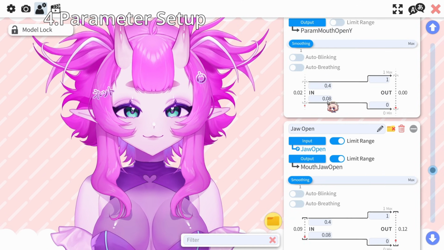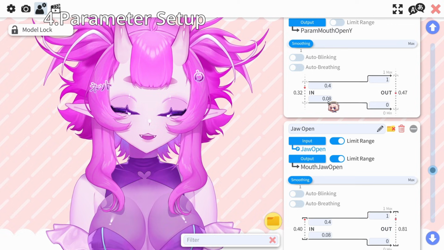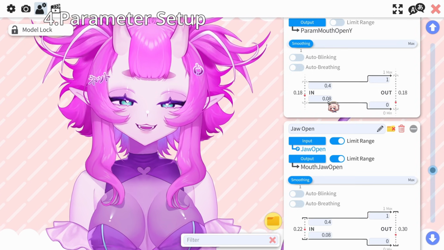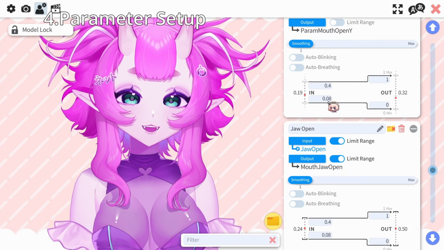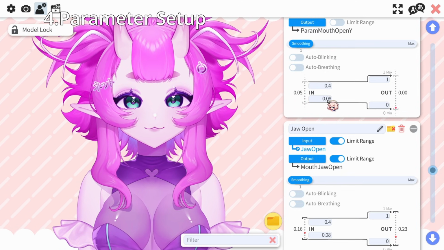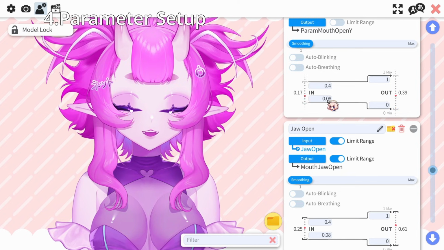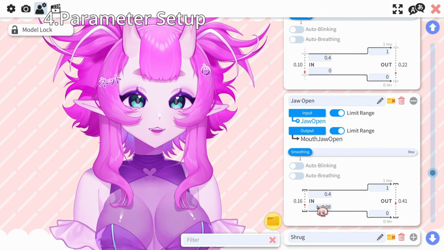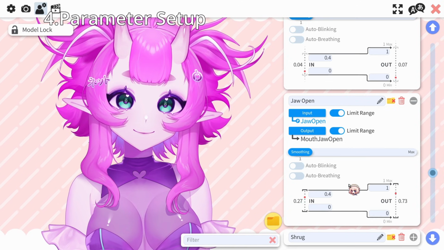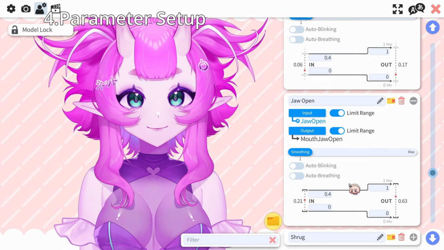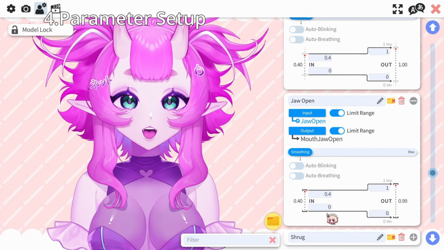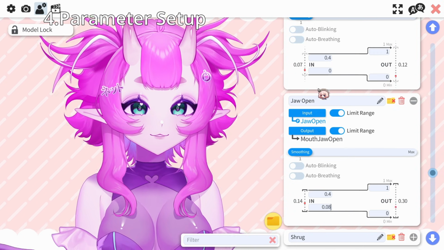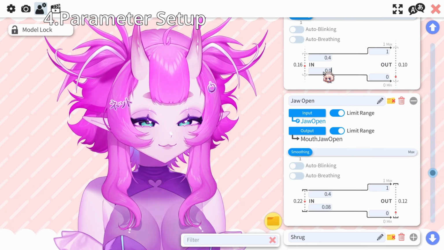The reason I put this to 0.08 is for the mouth to close a little earlier, because I tend to have my mouth open a little bit while thinking, working, whatever. So this is like a little threshold for me where the mouth opens a little, closes a little faster than if I put it on 0. I can show you guys what it looks like on 0. The mouth closes a little bit later now than what it did before. And I don't want that personally, so I just put it a little bit higher to like 0.08. So the mouth closes a little earlier.